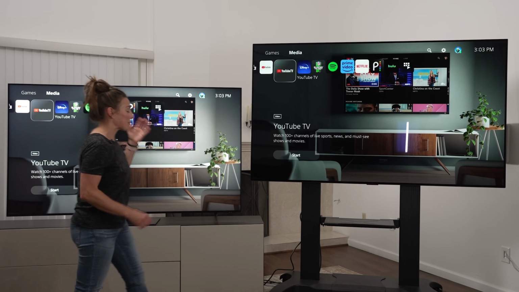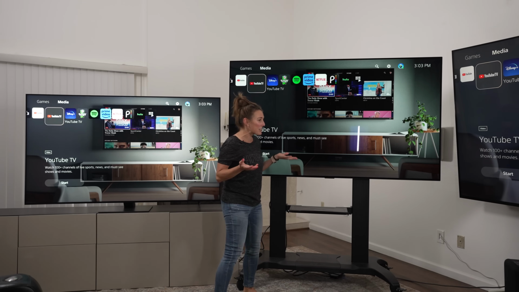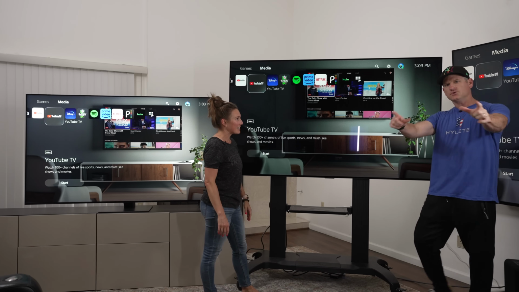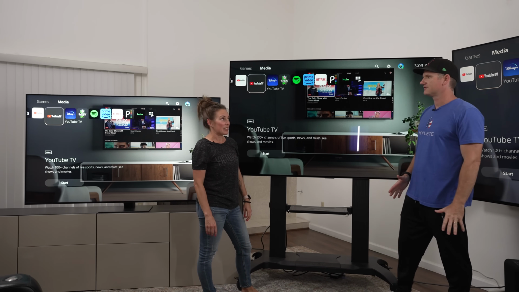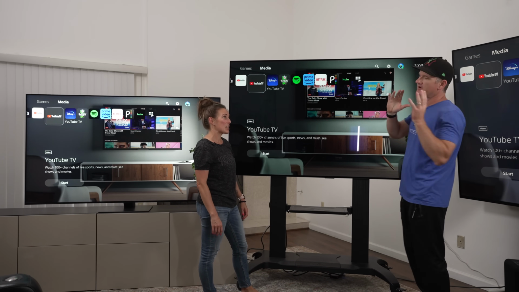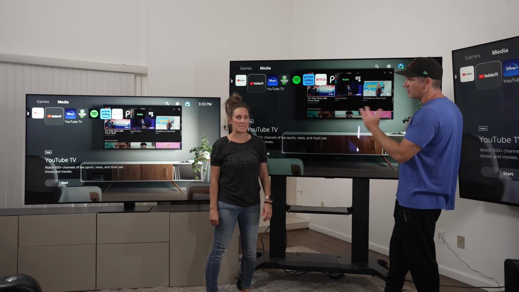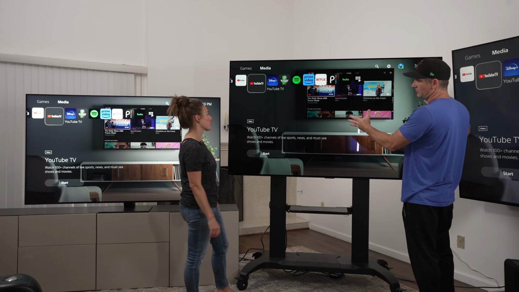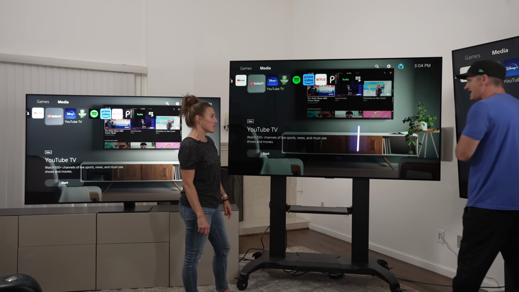Oh my goodness, Brandon, why do I have three TVs in my living room again, all set up? What's going on? QLED versus OLED video. We've got a QLED, an OLED, and then a really big QLED here. We're going to be showing the people why they would buy an OLED versus a QLED. So we got a really nice one here. This is a nice OLED obviously here, and then we have the 98-inch TCL here.